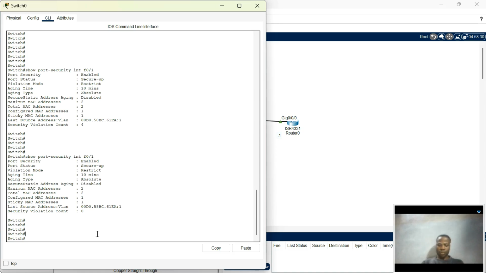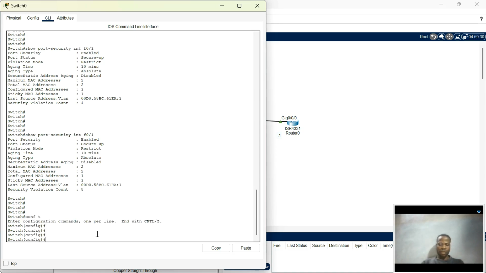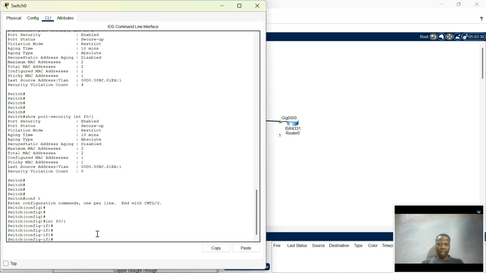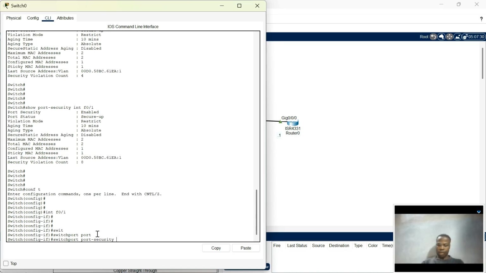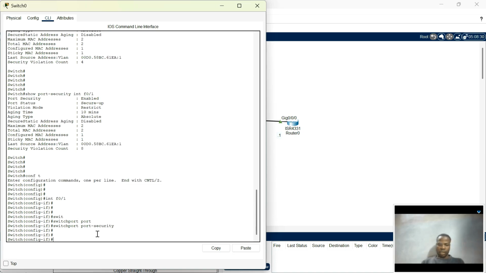Let me go back to configuration mode with conf t, then interface configuration mode with interface F0/1, then switchport port-security, it's enabled. Then switchport port-security violation.